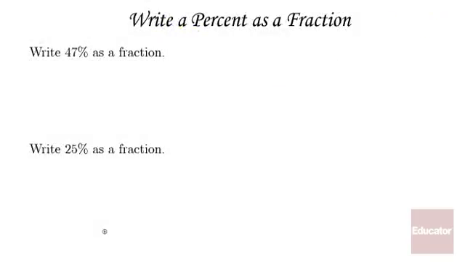Let's try writing a percent as a fraction. To write a percent as a fraction, you take the number and put it over a fraction bar. Well, first we should take the 47. It's out of 100, so you would put it over 100. So another way that you could look at this is to change the 47 into a decimal first, which you would move the decimal left twice, 1, 2, and see that it's 0.47. And then you could take the 47, put it over a fraction bar, and count 2 places, the hundredths place value, 2 zeros, and put a 1 in front.